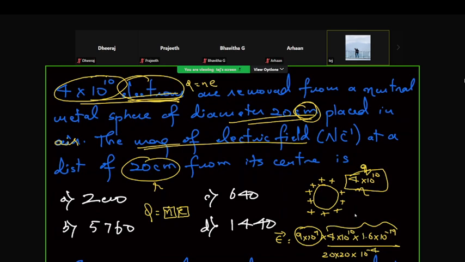Now see how to solve. Listen. Ignore the 10 powers. Why? I am not ignoring because I'm too smart or something. I'm ignoring that because look at all the options. They do not have 10 powers, which means even I should not care about 10 powers. If by chance it said 640 into 10 to the power something, that is when I'll think over it. But right now, none of my options have 10 powers, so sitting and wasting time on 10 powers is pointless.